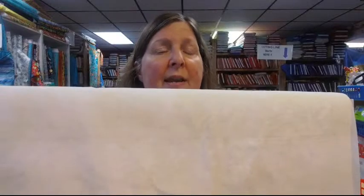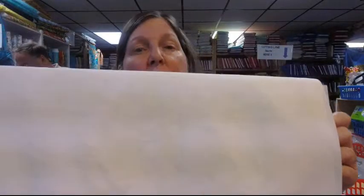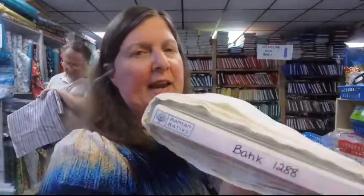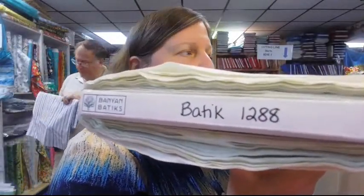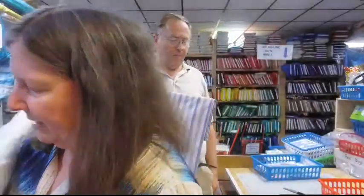Okay, those of you who love batiks, this one you need to grab, because I tell you what, we do not have white on white batiks very much. And this kind of has a little bit of a yellowish, milky white on white. Batik $12.88 by Hoffman. Not as bright white as our white, but a white on white batik, and it is $9.99.